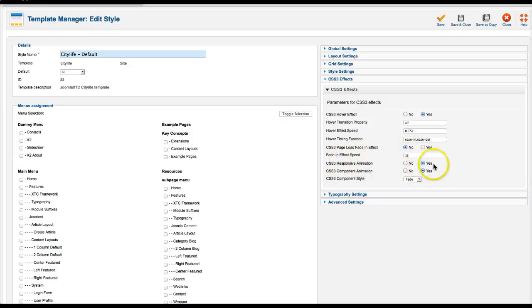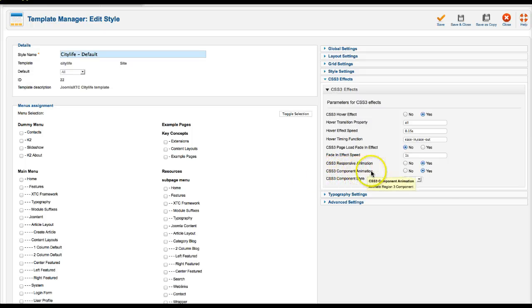The responsive animation, you can turn that on or off, and that just makes it for when you pull it in on a desktop, if you want things to actually grow and slide into place. It kind of gives you a little bit of a mosaic style. So when things move, they resize nicely and scale. If you turn that off, they're just going to bounce around and organize themselves, perfect for the responsive look. That's just a little eye candy maybe to show your client.